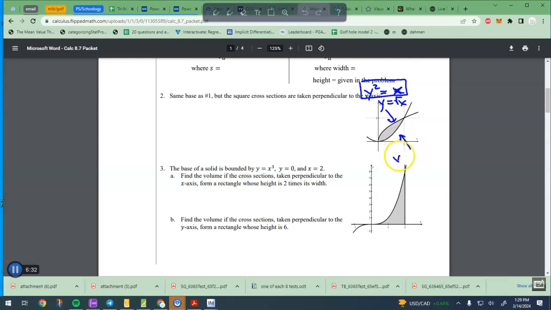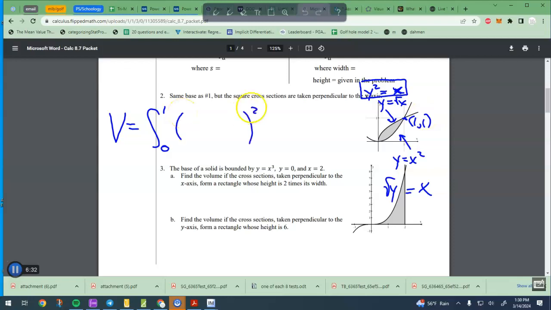And then this bottom one is y equals x squared. But that's in terms of x. I can't put in terms of x into a y equation. So I've got to get it in terms of y, which means solve for x. So I actually get plus or minus the square root of y, but because the x values are positive over here, I don't have to put the plus minus because the minus part is over here, and I'm not looking for that. So the volume is, everything in here has got to be a y value. So the low y value to the top y value, it's still 0 to 1, because this is 1 up a 1.